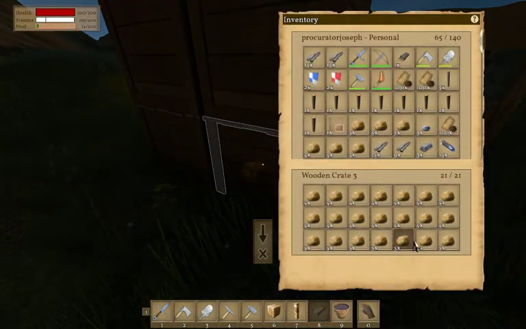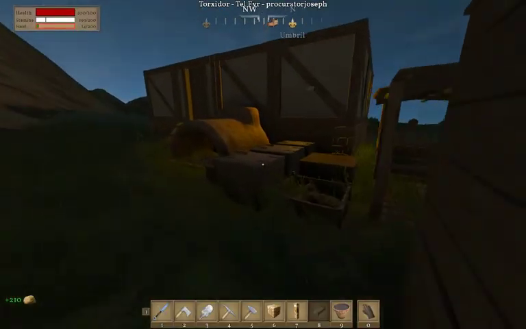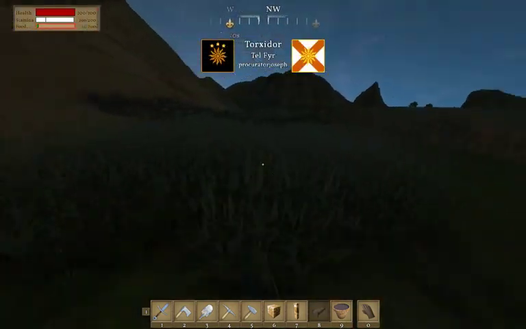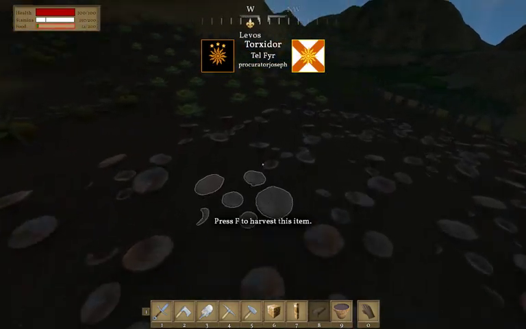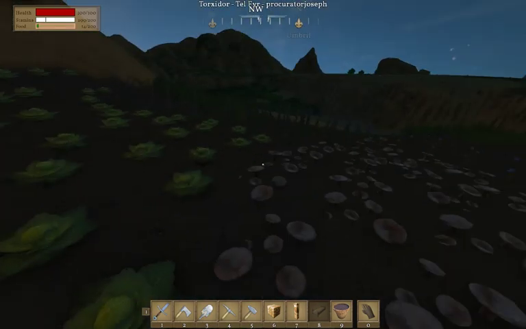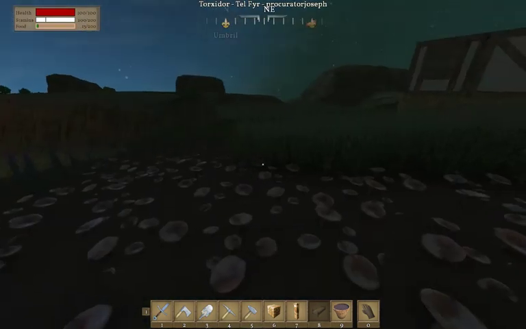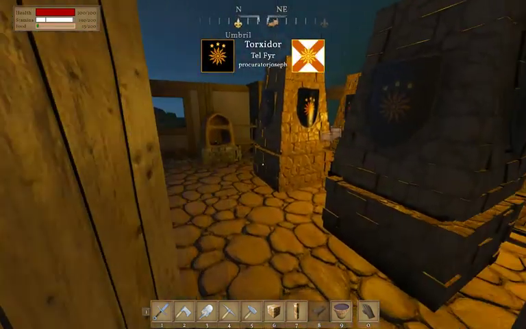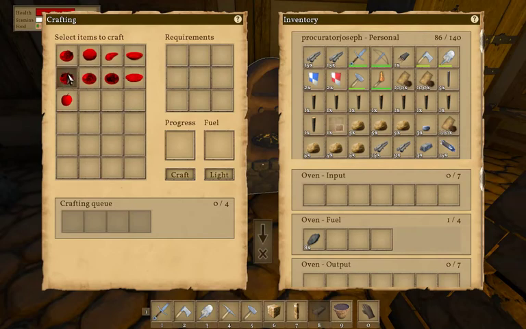But I'm gonna go ahead and take all this stone that I found, this sandstone. I still have plenty of ore there. This food should be ready in the morning. Actually, some of it's ready now. Let's see. Let me check over here on how to make some of these things.